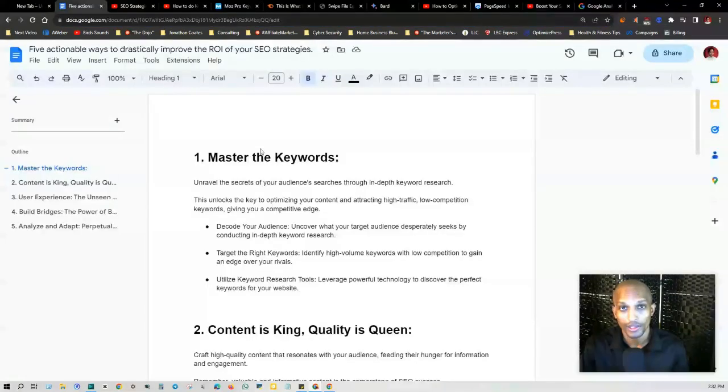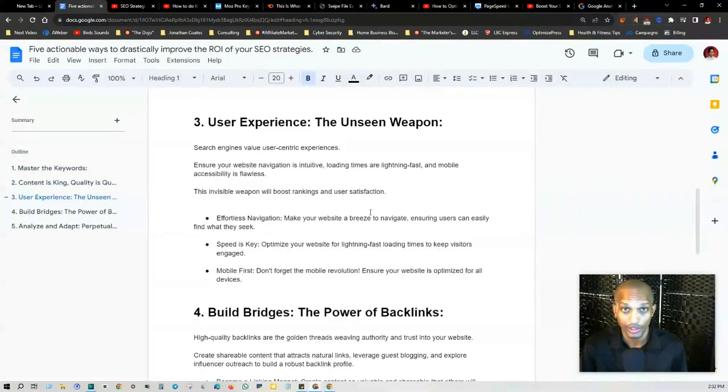So I have this Google Docs here that me and the affiliate marketing samurai created together, and I'm just going to go over it with you. On the left-hand side, you should see the table of contents, basically the outline. If you click on any one of these headlines, it'll take you directly to that section.